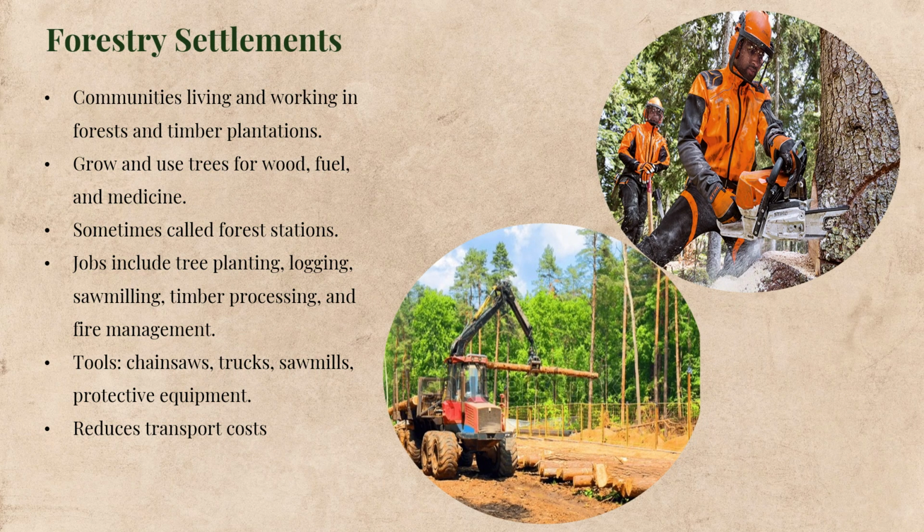Some of the jobs that people will do in forestry settlements include tree planting, which is a form of reforestation, logging, sawmilling, and timber processing, meaning converting the logs into things like pulp and paper or construction wood. And they also manage fires. They will use various tools like chainsaws, trucks, sawmills, and protective equipment. These settlements also reduce transport costs because the processing plants and worker housing and supply depots are usually close together, and this reduces the logistical costs.